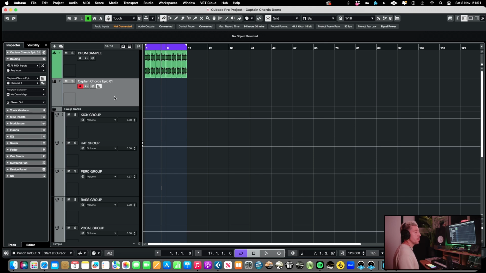Okay, so now I'm in my DAW. As you can see, I'm in Cubase, and this will work exactly the same if you're in Ableton, Logic or FL Studio. What I've got is a very basic drum groove, something quite classic house, quite New York, quite jacking. And what I want to do is play something quite 90s piano house. I kind of just want to find a melody or something that will work over this.